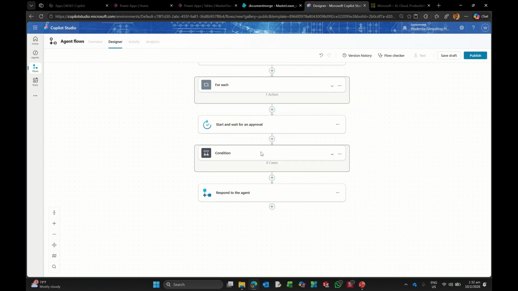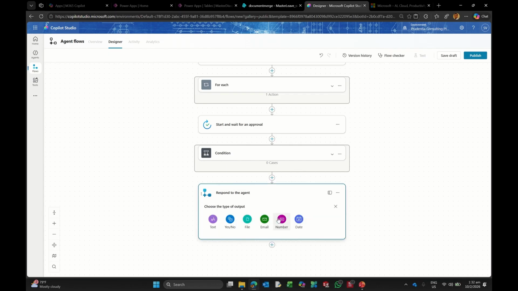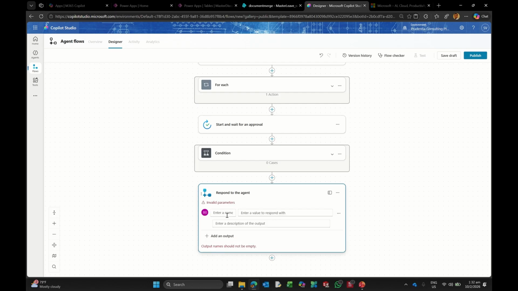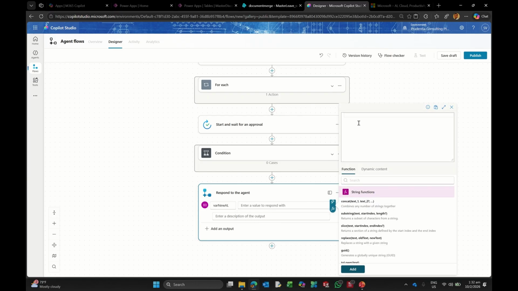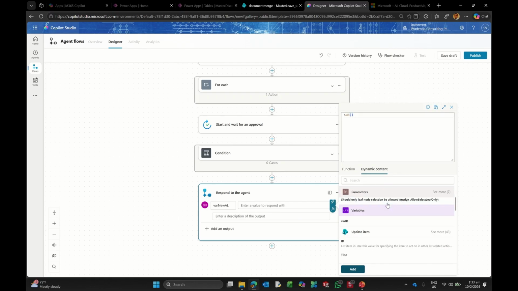And I'm going to start minimizing. Once that is done, I'm going to respond back to the agent with the two variables. I'm going to say var new available leave is equal to, actually, now the same formula. I'm basically going to say sub, dynamic content, go to var, where is this?